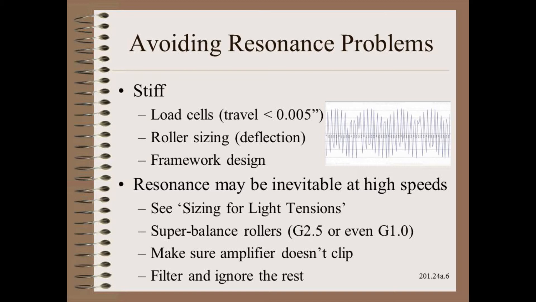Resonance may be inevitable at any but the lowest of speeds. One of the first or lowest resonances you are likely to run into on your machine is load cell roller resonance. The reason is that the load cell is softer or more flexible than almost any other machine or frame component. This resonance can wreck the signal-to-noise ratio of the tension signal — I have seen many cases where the vibration was 10 times the size of the signal during resonance. So the place to start is to select stiff cells. Stiffness is defined as the maximum travel or deflection under maximum load. Strain gauge cells tend to be stiffer than most other load cell types. Rollers need to be stiff as well, and you get some of that merely by proper sizing for deflection. Finally, the frames have to be stiff, which is beyond the scope of this video, but spring rates in the range of 1,000 to 1 million pounds per inch are common with medium and large equipment.